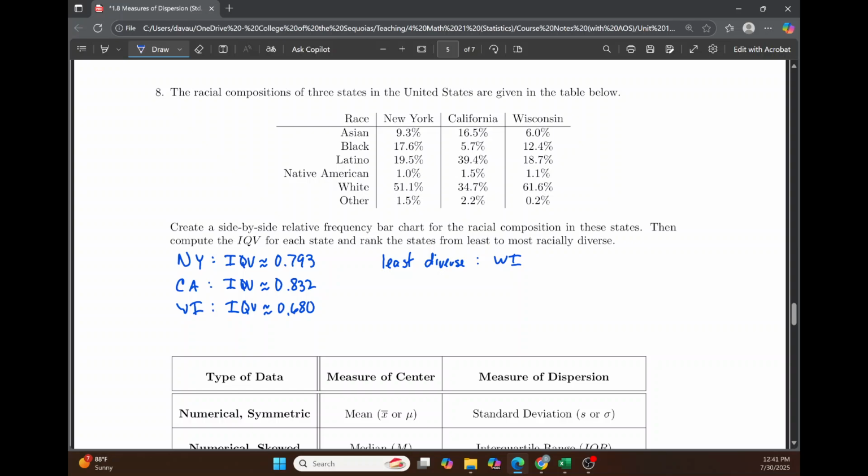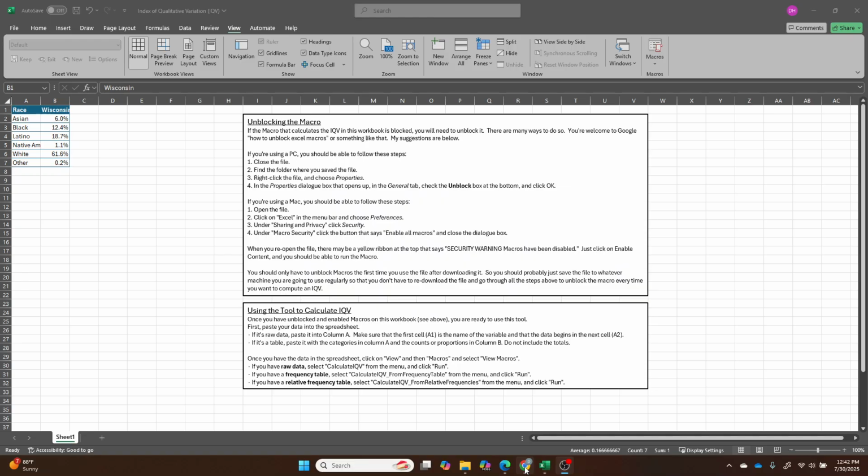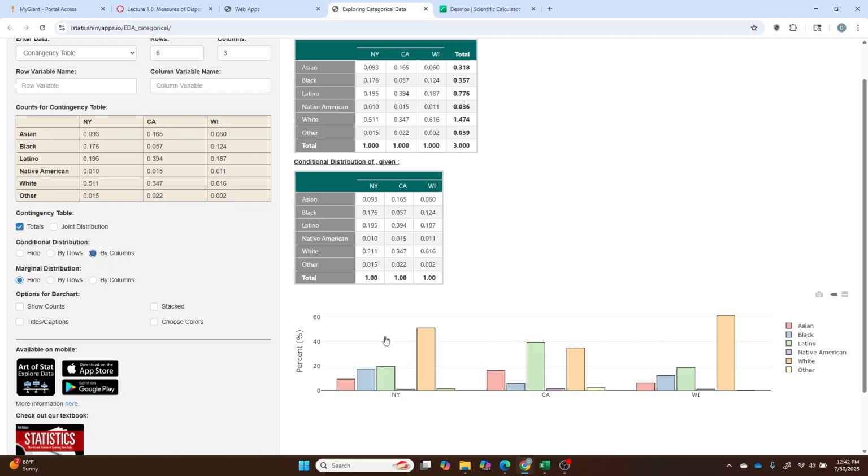Most diverse is California. And then somewhere in the middle, right, we've got New York, right? So there's our ranking from least to most diverse, which again, I think corresponds nicely with what we see here, right? California is pretty diverse, right? There's a lot of spread, a lot of variation here. New York is also fairly diverse. Wisconsin is the least diverse of the three.